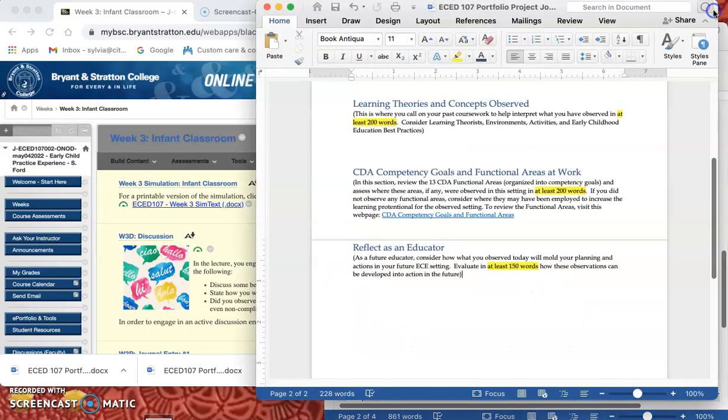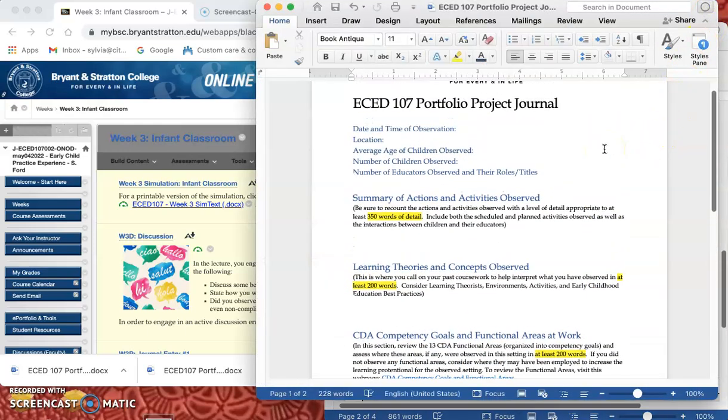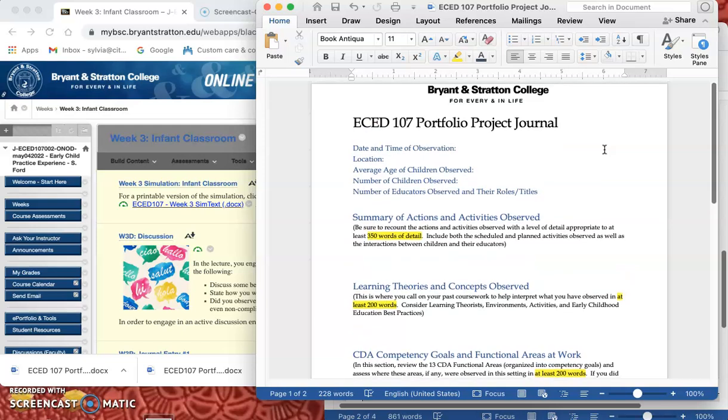I'm also now going to click on this document, which is a super important document. This is the template that you're going to download and use each time you write a journal entry. I want you to notice that it's a live document.